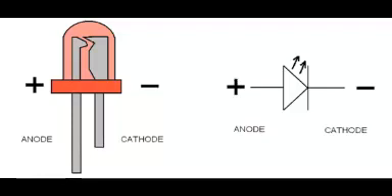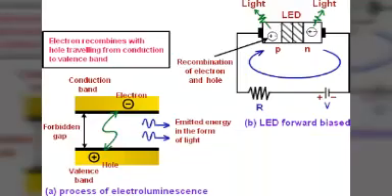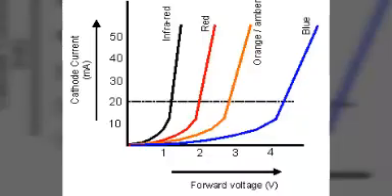Always remember, LED works in forward bias condition, meaning the anode is connected to the positive and the cathode is connected to the negative. We can see here, this is the symbolic representation of the diode and this is the original representation of the diode. The positive side is also known as anode, and the negative side as cathode, and this is a low voltage device. Always remember, a diode is a semiconductor device and works at 1 volt, maximum 5 volts. So 1 volt, 2 volts, 3 volts.